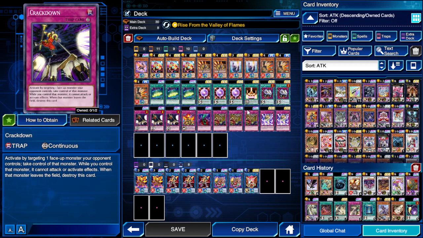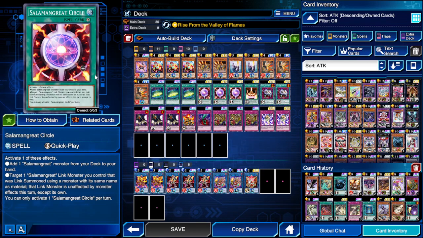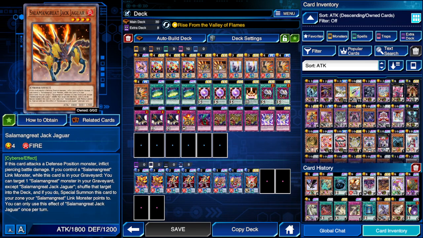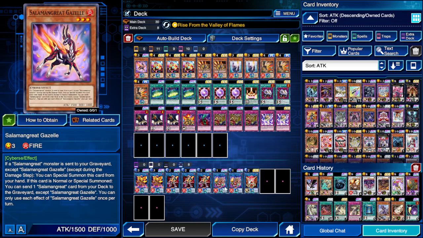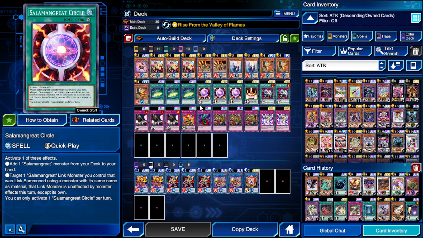Now, going on further, we're going to talk about Salamangreat Circle. Circle is also a 1-card combo, or Gazelle, but Circle makes it a little bit more profitable. So you're going to activate Circle, search Gazelle, or summon Gazelle, whichever you have. Gazelle is going to dump a copy of Jaguar. Again, this is less profitable. It can work, but it's not as good. And then you link off into your Balangs. Balangs adds your field spell. Then you're going to special summon Jaguar back to the zone that Balangs points to. Link off into the Wolf. And if you activated Circle, link off into another Wolf and then add Circle back to your hand. So that's a Circle combo. If you do it with Gazelle, it's not that good, because if you do it with one card killing the Gazelle, it's not as profitable for you.